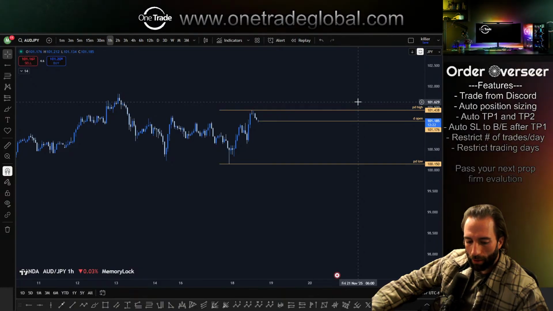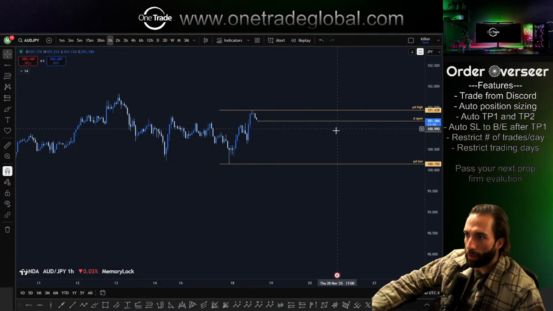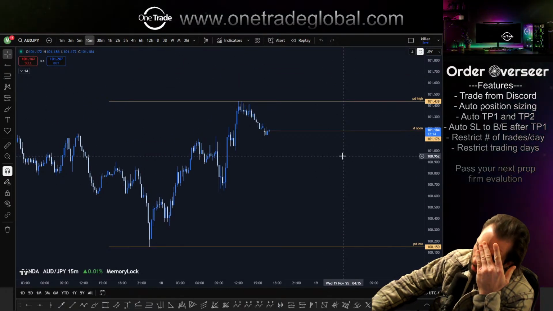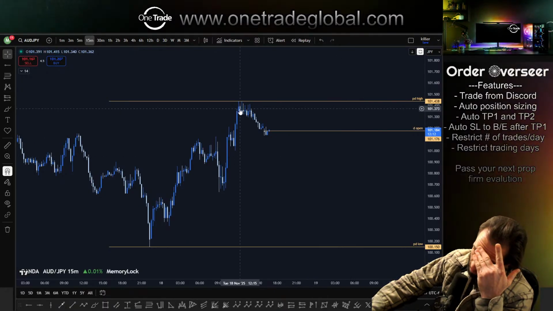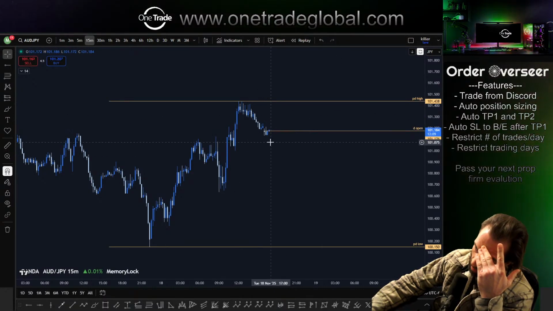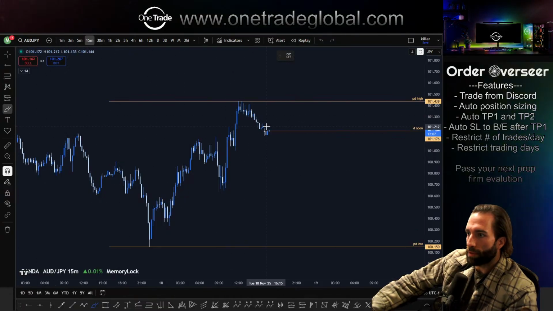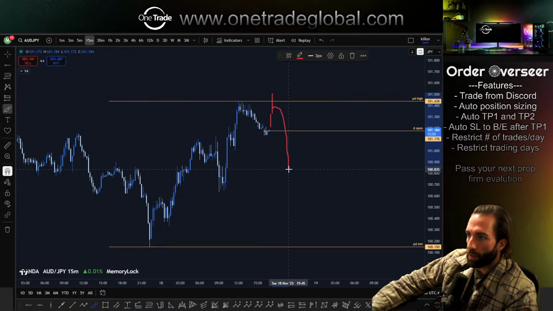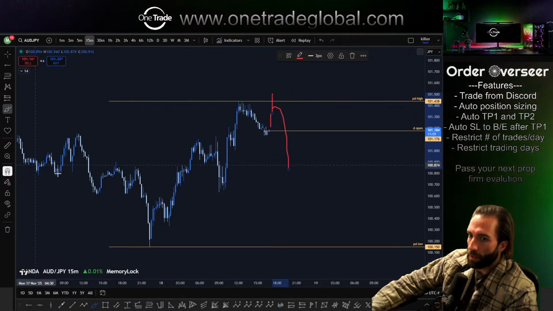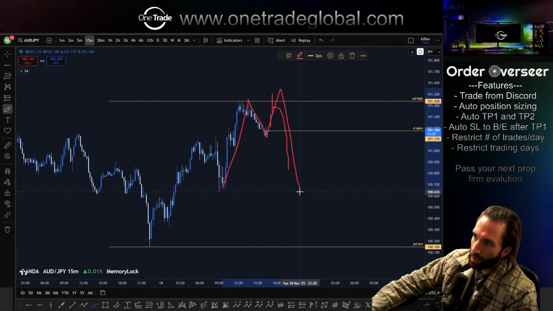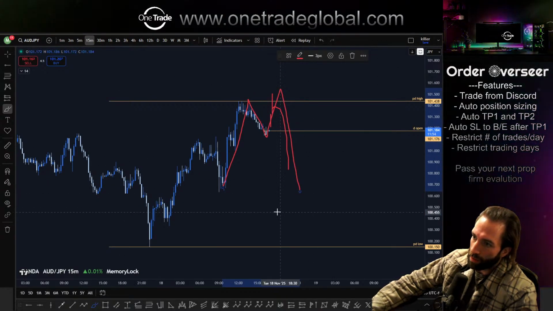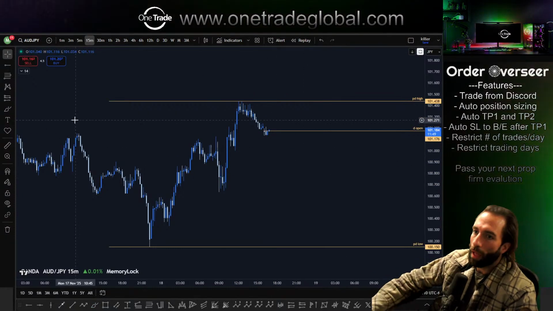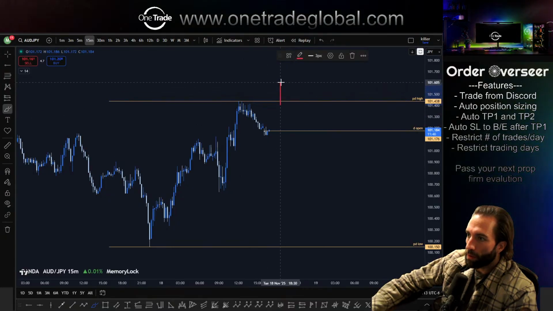Very lackluster move off of the daily open, isn't it? Not really a whole lot happening here right now. This kind of shit, though, you could see it pop up, couldn't you? I could absolutely see it just going like this. Like two candles, boom. Deviate, maybe come back down. And if that happens, we have to watch out for a harmonic kind of formation as well. So I'm just going to mark that out here.